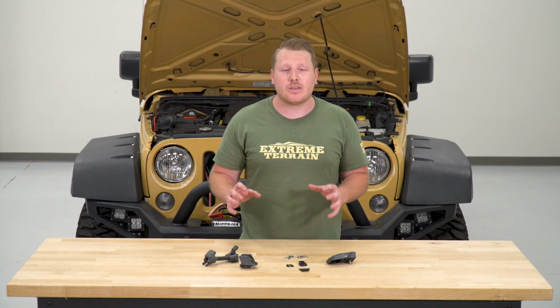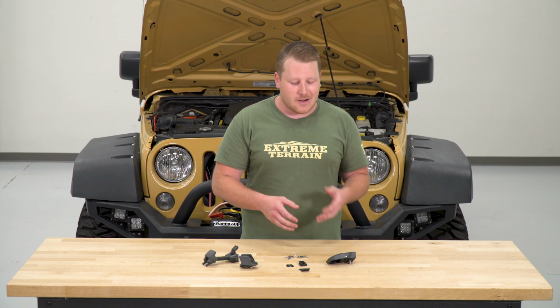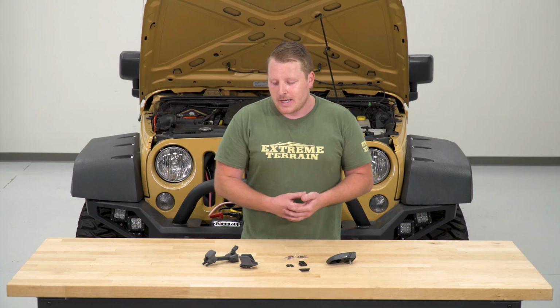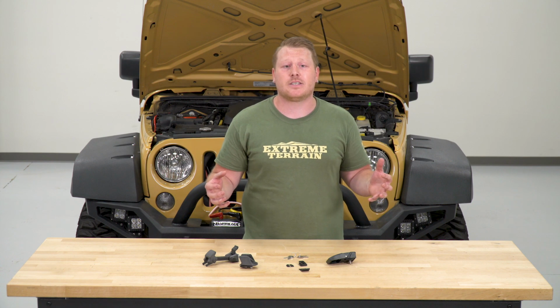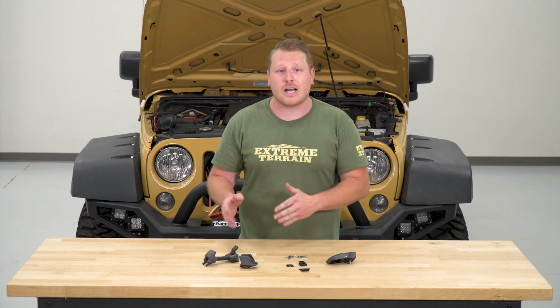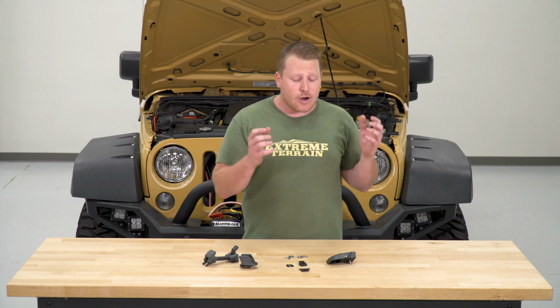However, since I have both of these in front of me, I want to go over some of the features, benefits, and differences of this new latch compared to the stock one. Now the stock one is made of plastic and rubber, and while it does the job of holding the hood closed, there's not really much strength to it or functionality. This new latch is made of 304 stainless steel, so it's going to be much stronger than the stock latch, and not only that, but it has a black powder coating, which is going to provide corrosion resistance. And not only that, it's going to cater to those of us who aren't a fan of shiny metals.